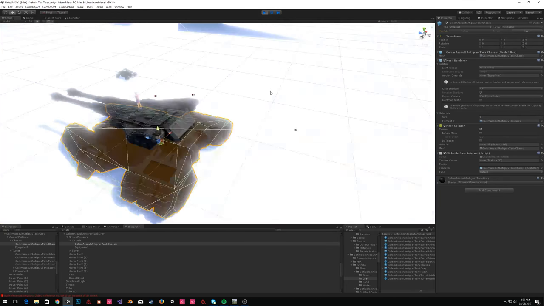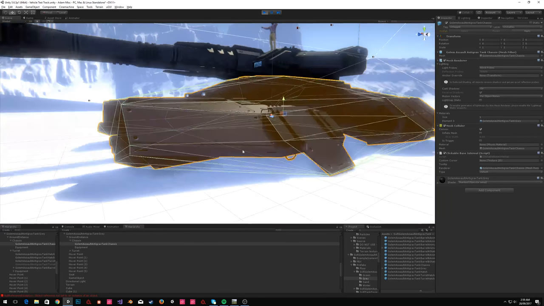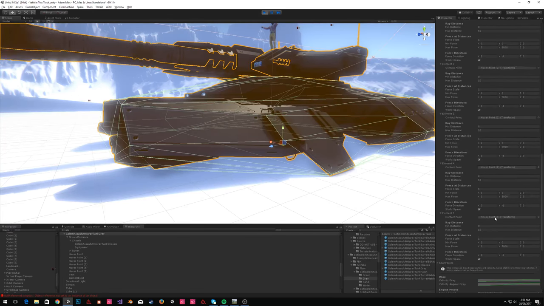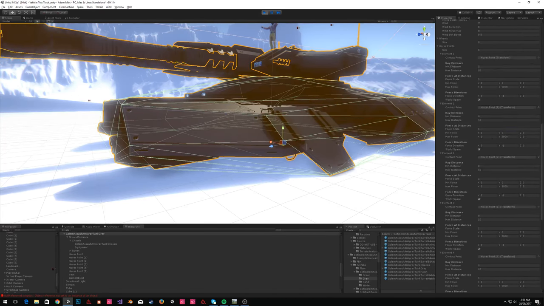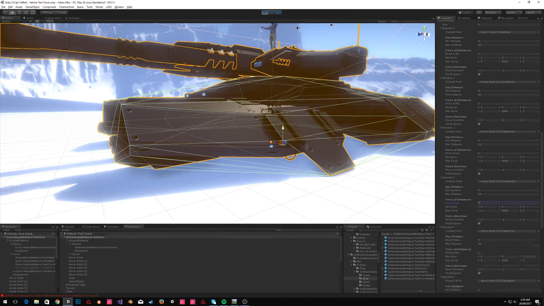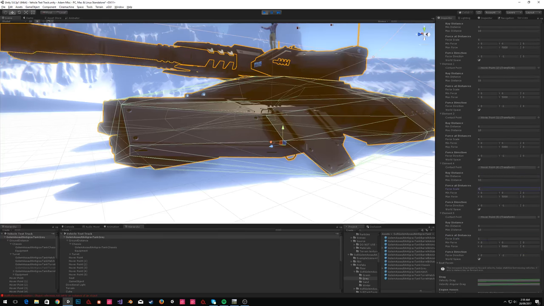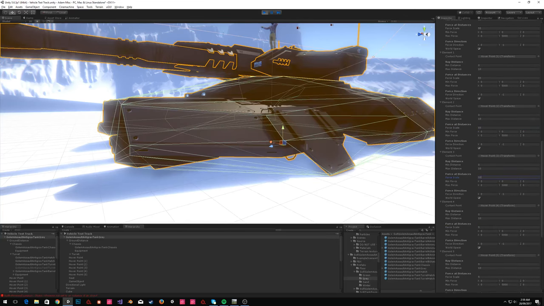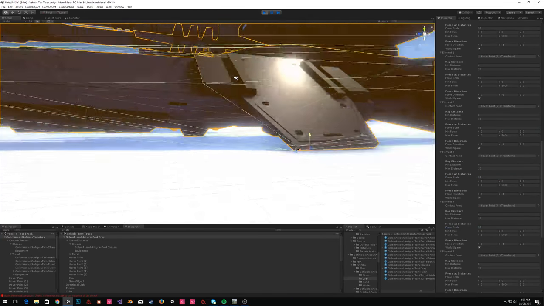So our vehicle works, but it's a bit heavy. So we'll start playing with some of these values and get the forces right. So the first thing we'll do is we'll just increase the scale. So I'll try it. That may not be enough. This is a big vehicle after all. Well, we got some lift. You can sort of see it's beginning to lurch a little bit at the bottom here.